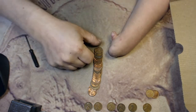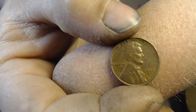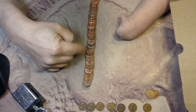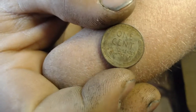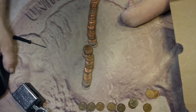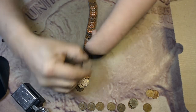Wheatie number 7 is coming from roll number 11. 7-11. I like it. 1953 out of Denver right there. Very nice. We're back, and this is roll 16 laid out right here, and I see a pair of wheat ears. Or wheat stalks, or wheat stems, or a wheat penny. Right there. 1942. That is our second 1942. Nice. Roll 17. We're back again. Wheatie right back here.